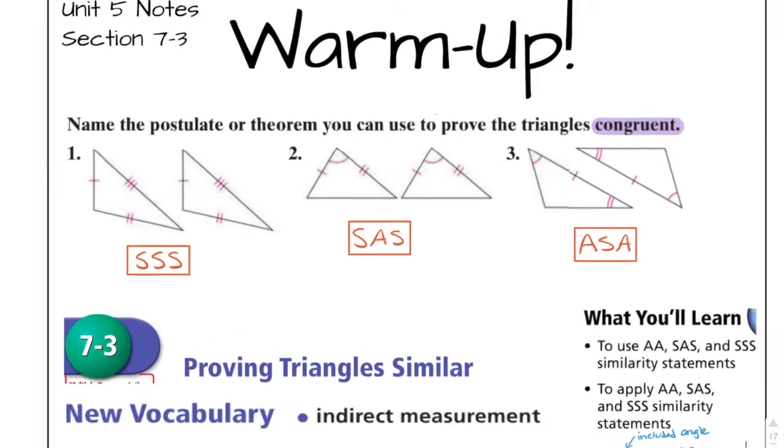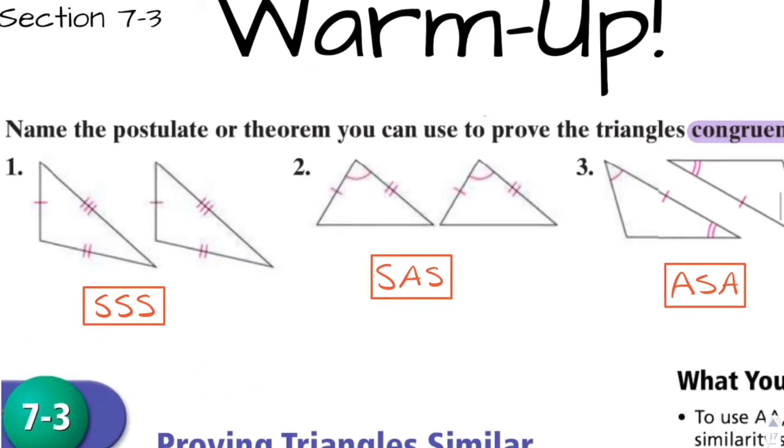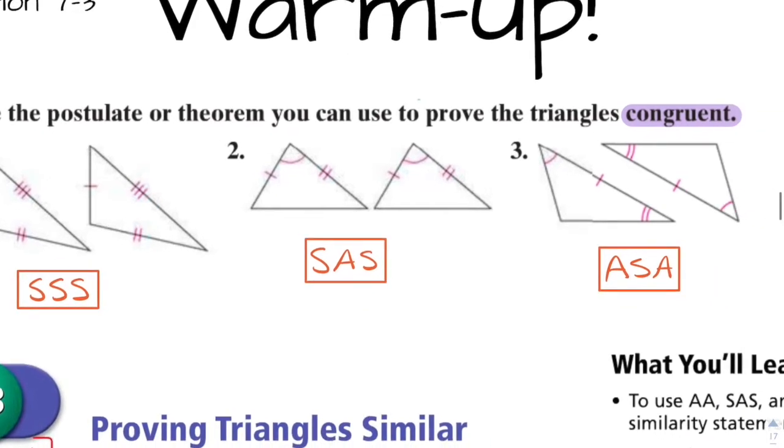So remember, just like when we did congruence, we did not need all 6 pieces of the congruence statement to prove triangles congruent. We needed 3 sides, like side, side, side, side, angle, side, where angles were included, angle, side, angle, where 2 sides were included between the angles. We also had angle, angle, side, and the HL theorem.